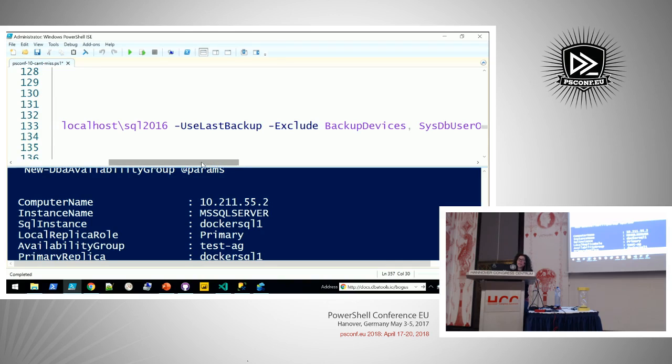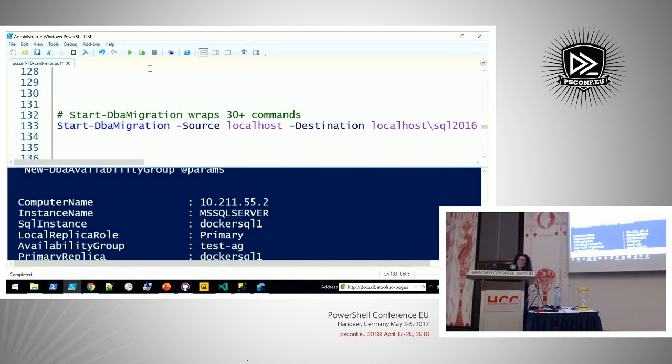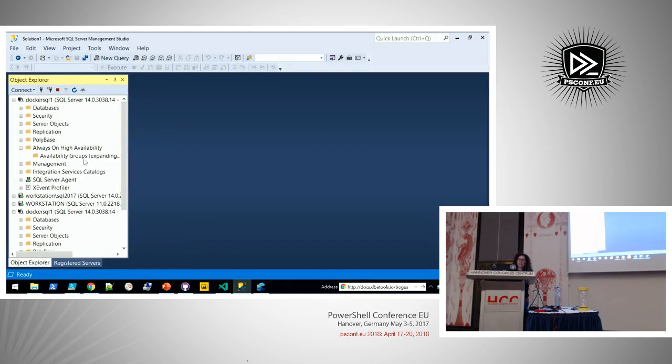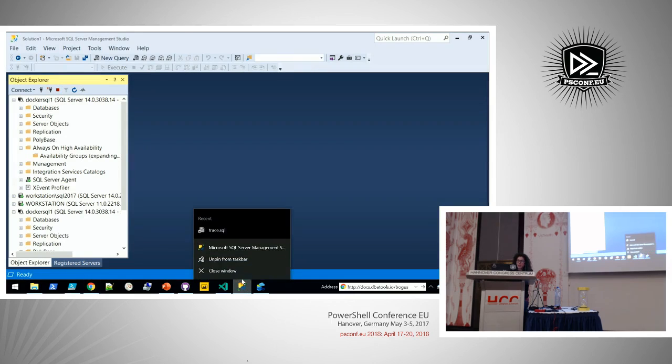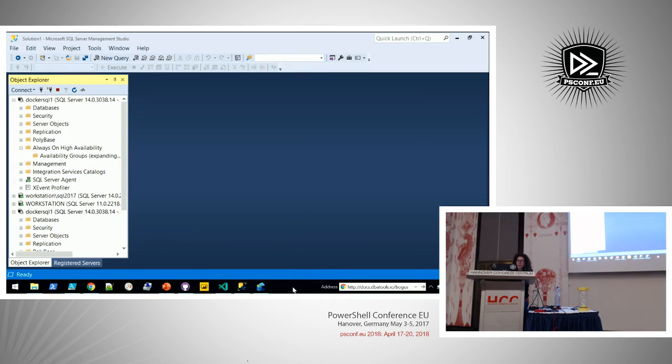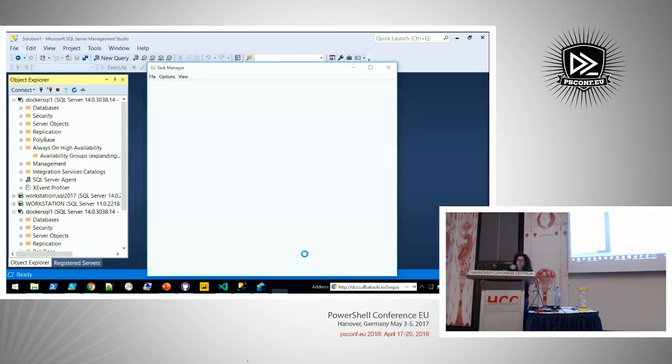And then we're going to exclude some databases. And then we're going to make the warning action silently continue, and then we're going to show it in a grid view. So let's execute this. Actually, I just want to check on it one more time. It's still doing it. Such a bummer. This actually might mean that my entire thing is broken, so let me go ahead and restart it while we perform the migration.